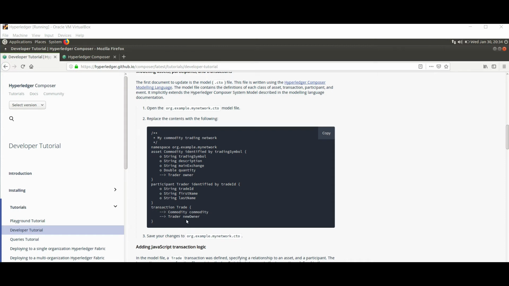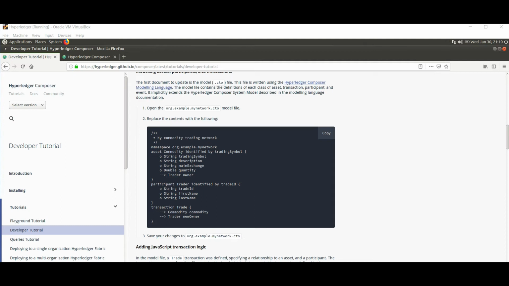There is also a new owner, because when you define a transaction, the commodity is exchanged from the current owner to the new owner, and then a trade is made. That's why we have defined the new owner as a foreign key. So this is what is there in your model file, and I hope you have understood this.